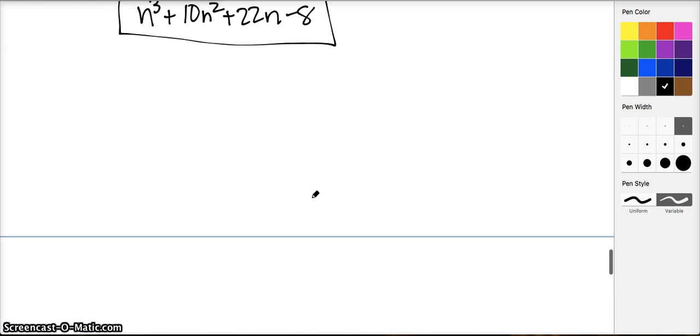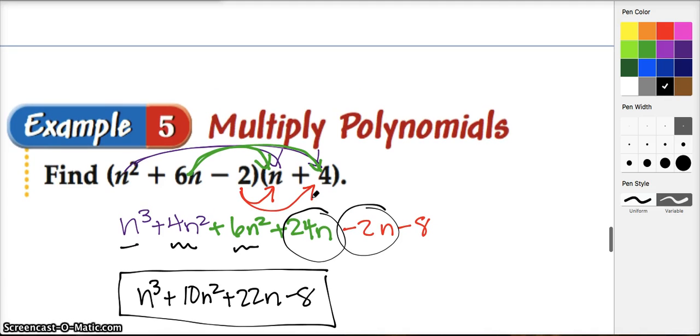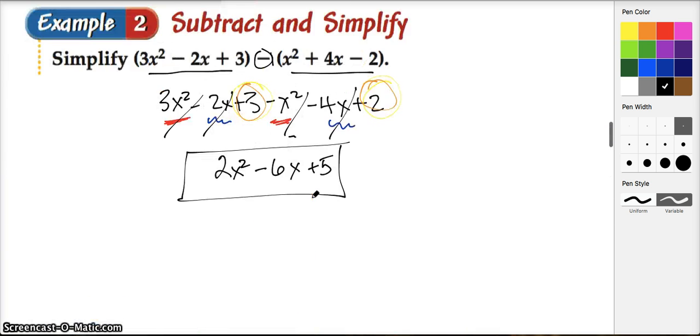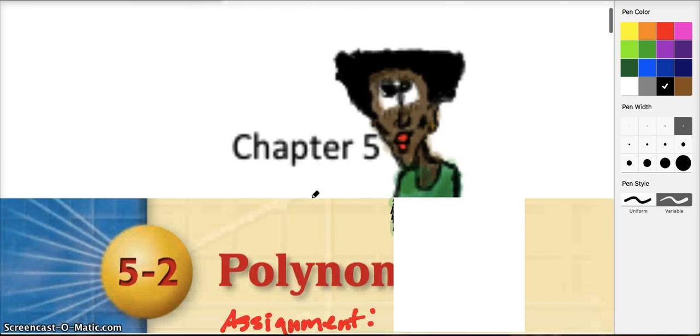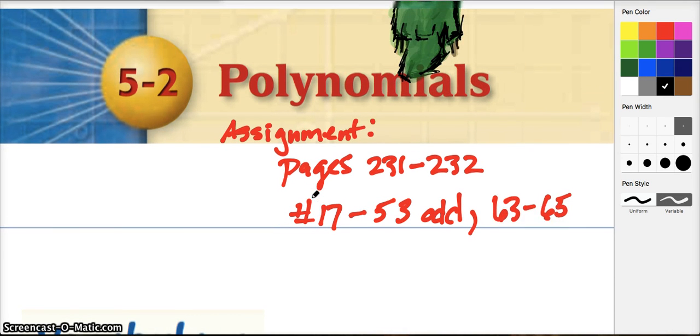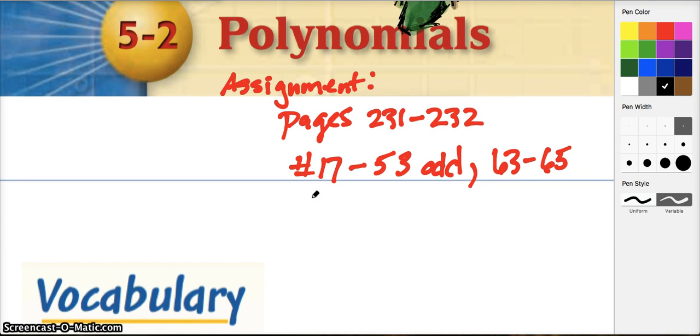Whoa, look at this. Let's take a look at this next example. Oh, we don't have any. Aren't you happy? So we're done with the examples that we're going to talk about today, which is kind of cool. So basically your assignment is really going to be to practice these concepts, and you want to get good at it. So I know it looks like I gave you a lot. It's not that many when you see it.